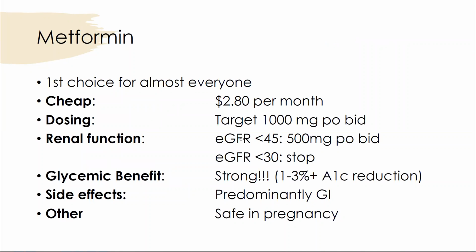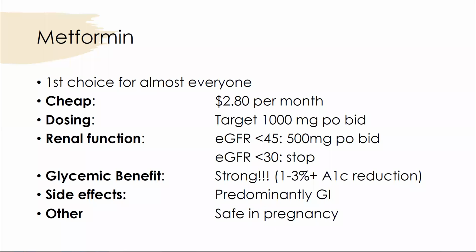Metformin is the first choice for virtually everyone. The reason for this is it's very old, it's very safe, and it works very well. And we have a trial that shows that it has benefits above and beyond what it does for sugar. So that's one of the reasons I use it as first choice for almost everyone. On top of that, the newer trials and the newer medications, we actually studied them in addition to metformin. So when we start talking about the newer stuff, the SGLT2 inhibitors weren't studied by themselves so much. They were studied more as an addition to metformin. So this is a base for most people, and then we add other things on top.